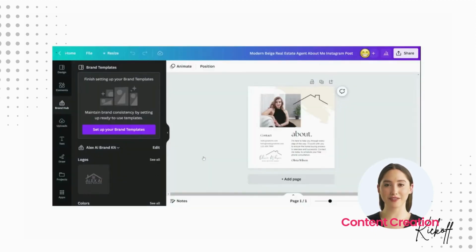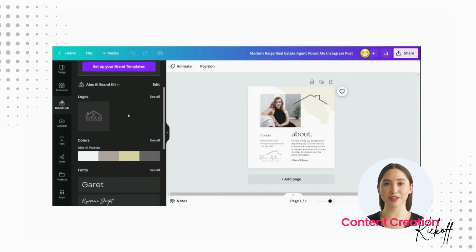On the template, every item, whether it be text or image, is its own layer. When you right-click on an item with your mouse, a pop-up menu appears with a plus sign icon, a garbage can, and 3 dots. The garbage can deletes the item. I've deleted the template logo and will add my own. Double-click on the logo in your brand kit on the left-hand side. It will be added to the template.